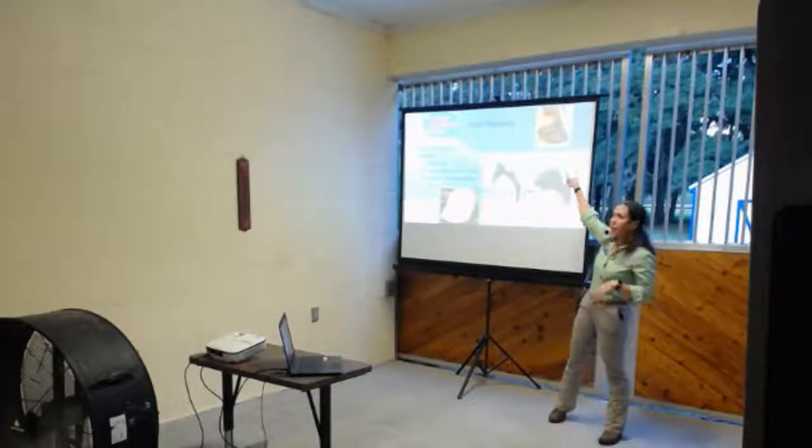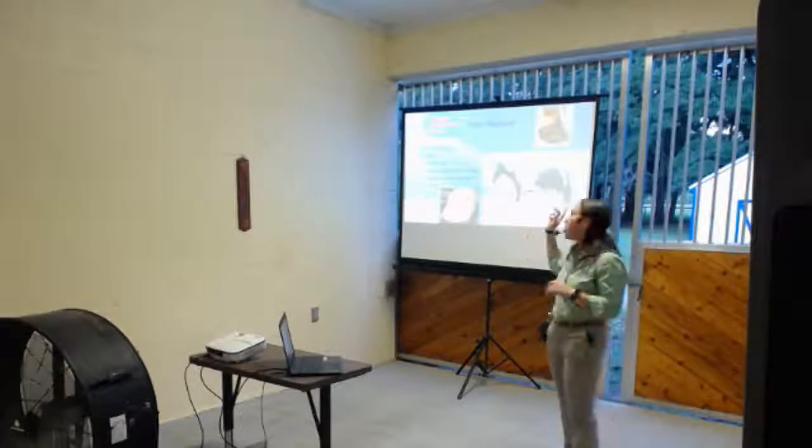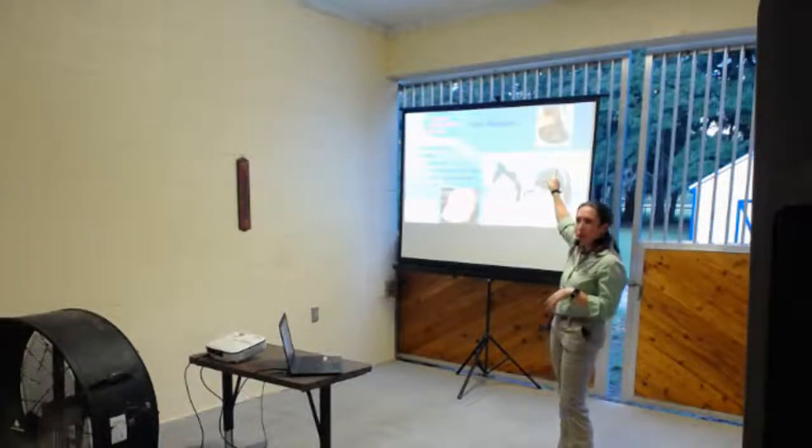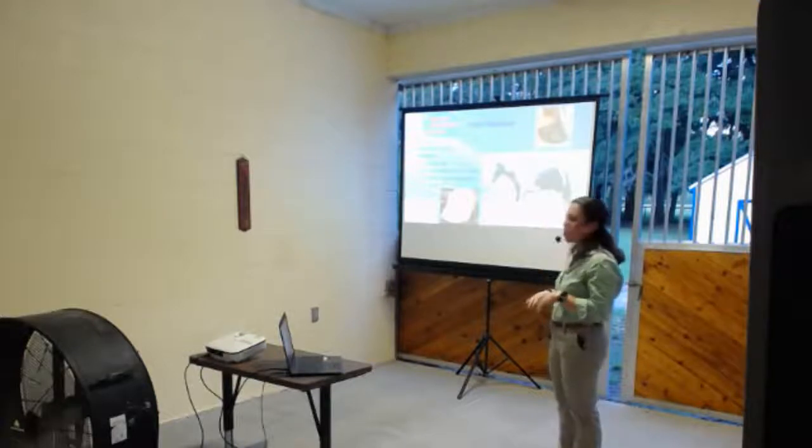Does anybody know what is in the top picture there? That's a grown-out hoof abscess. So it popped out at the coronet band, and then the hoof grew down, looks like for about 3 or 4 months, and there's that little defect in the hoof. That's just a grown-out hoof abscess.